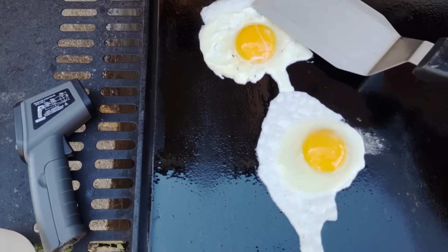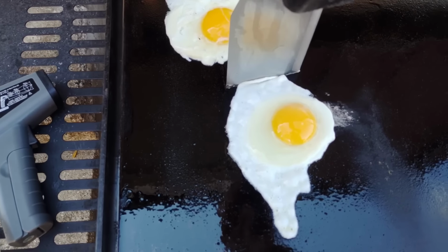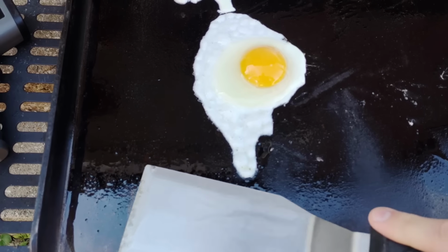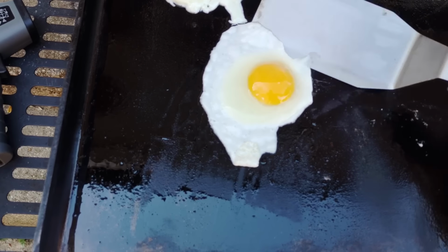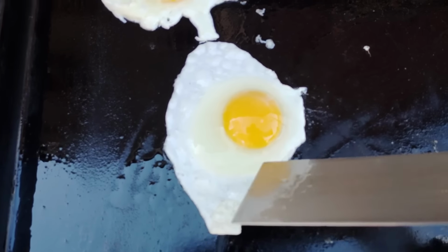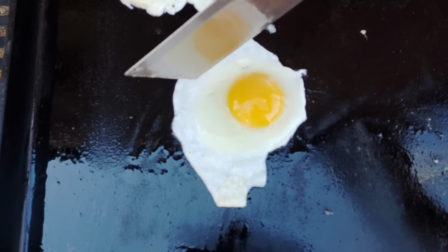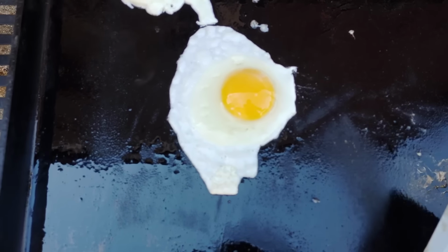Oh, don't play with it too much. Okay, this one, cut off between the two of them. You always got to keep it clean. Now sliding underneath there. So it's looking pretty close. I mean, you can see these whites aren't set up quite. You can tap those out a little bit too if you want, but we're gonna flip this one. But that's where your pocket of snotty whites is gonna end up.